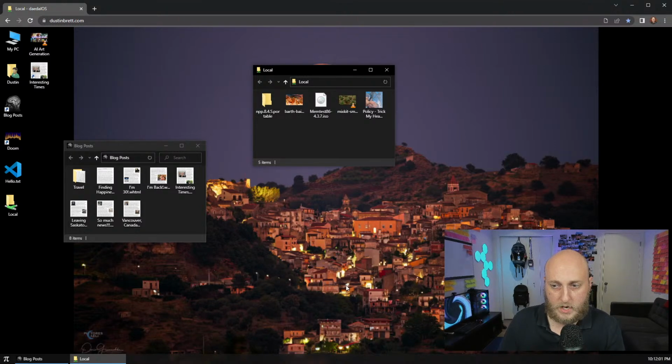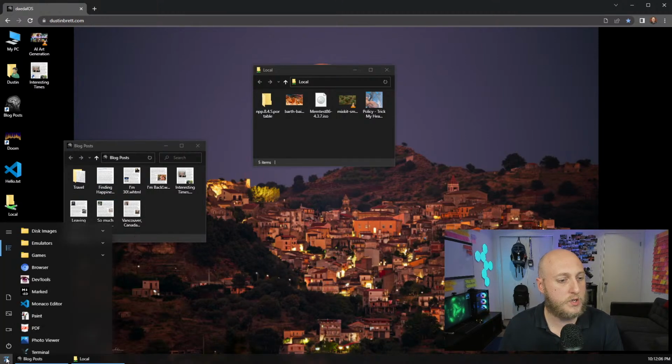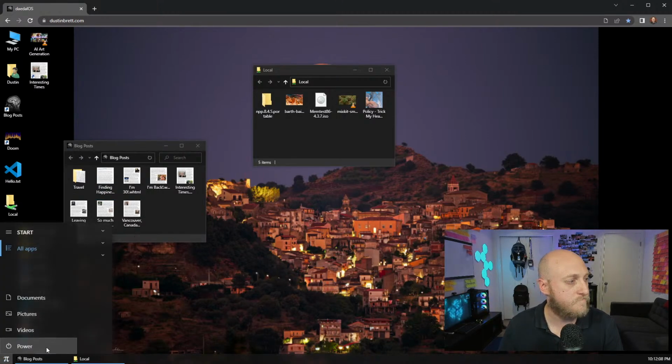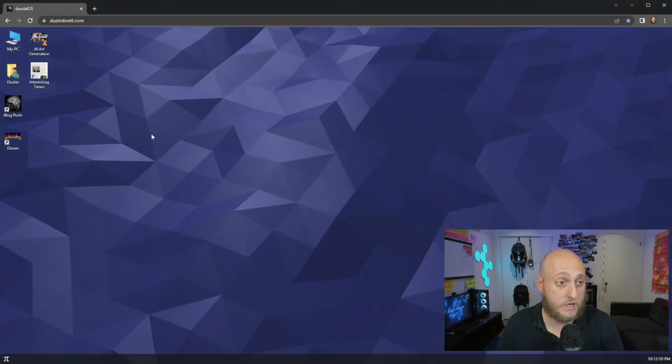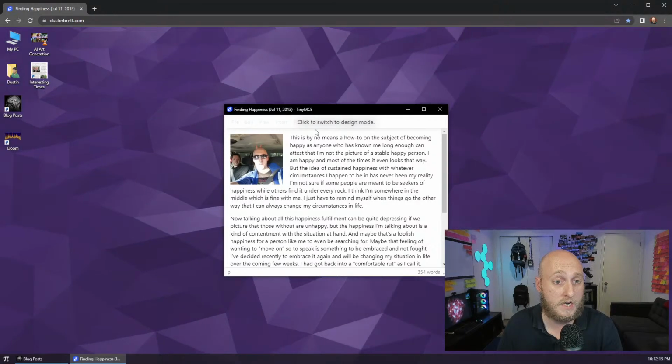So we've talked about the mounted handles. Remember we changed this file here. What we can do is open up the start menu and click on the power button. And if we do that, it'll reset everything, including the blog post. So now if we go back, you'll see that the blog post is in its original state.